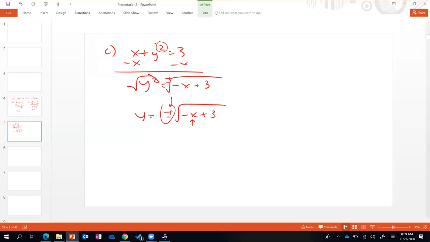Okay, let's do one more. Let's do this. So this is a no. No, because of that little plus and minus thing right there. How about this little piece here? I guess we should. Yeah, let's do this. Well, is that a function? If I just take absolute value of x.